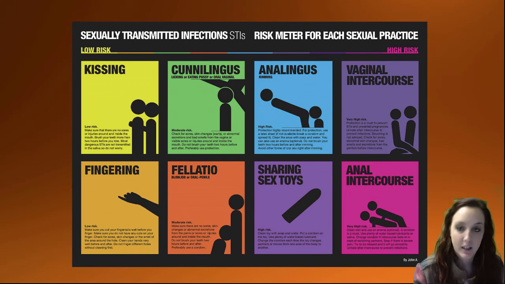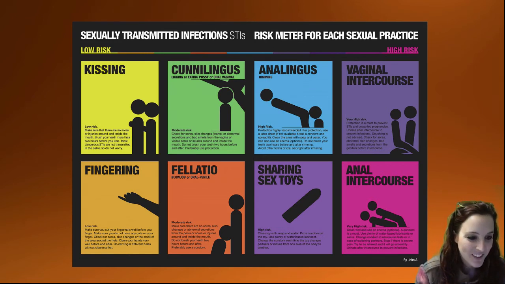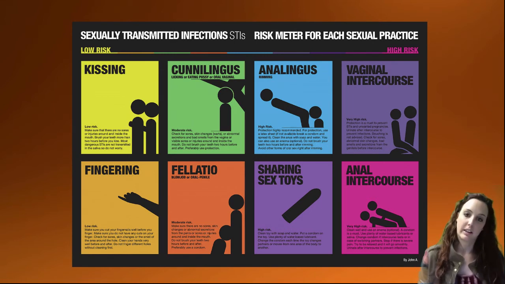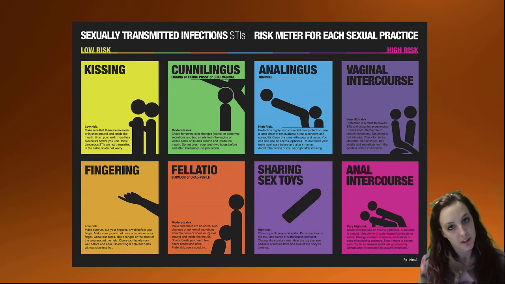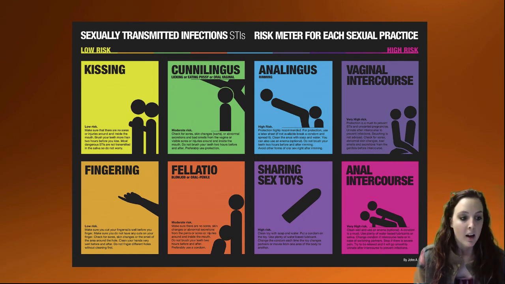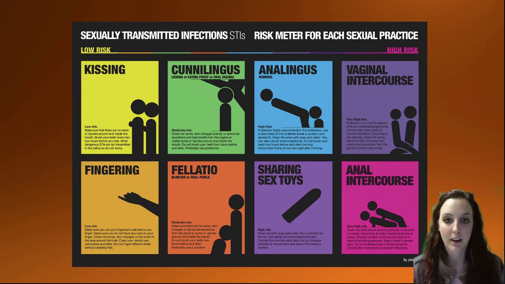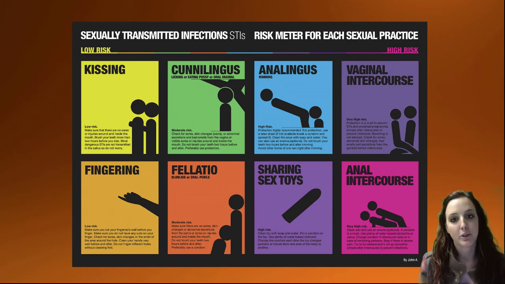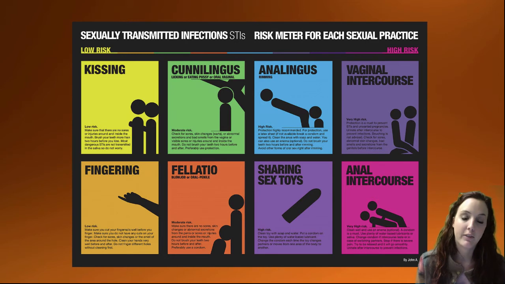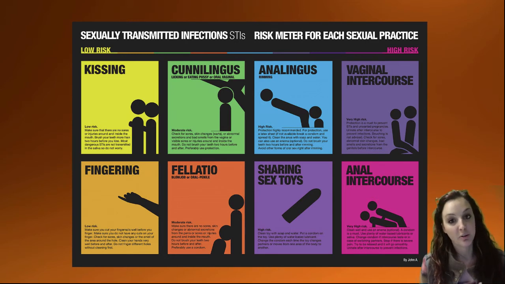So if you plan on kissing, easy enough, you need to brush your teeth 2 hours before. Now this gets tricky. 2 hours before, but not immediately before. You also need to check that there are not sores or other injuries inside your mouth. Your most dangerous STIs are not going to be transmitted through saliva, but that doesn't mean that that's not a very opportune place for bacteria to enter into the body, especially if you brush your teeth a little too vigorously.